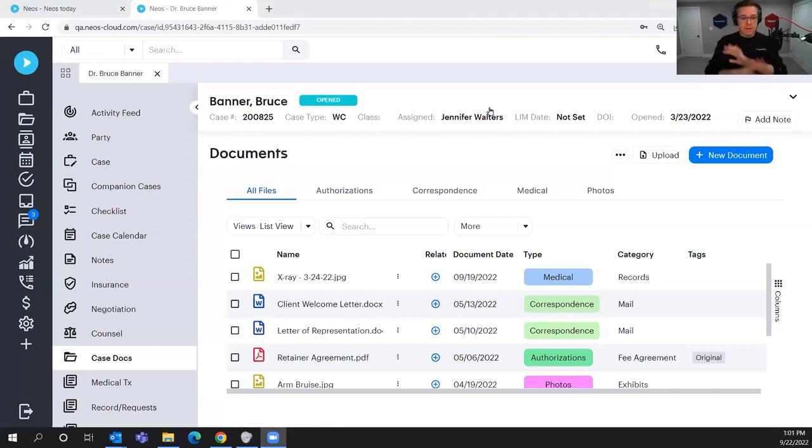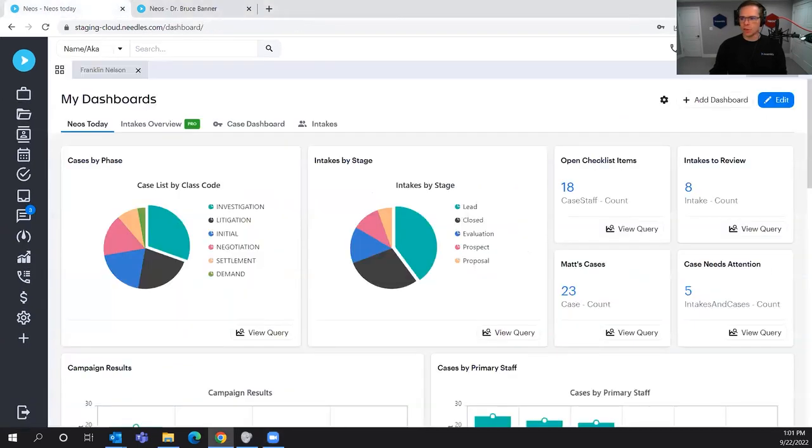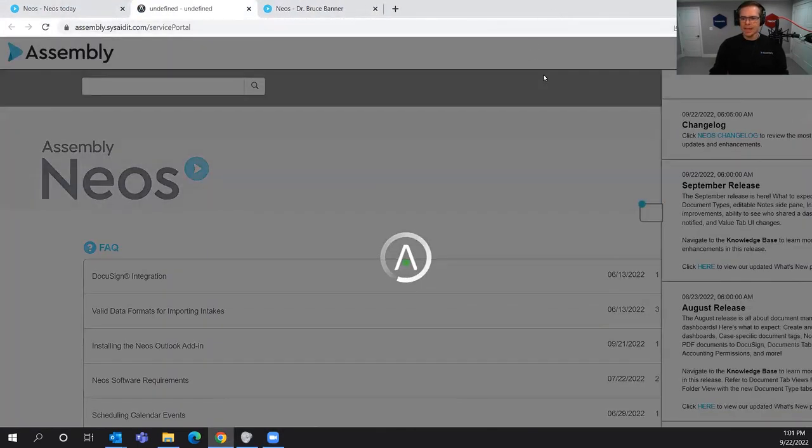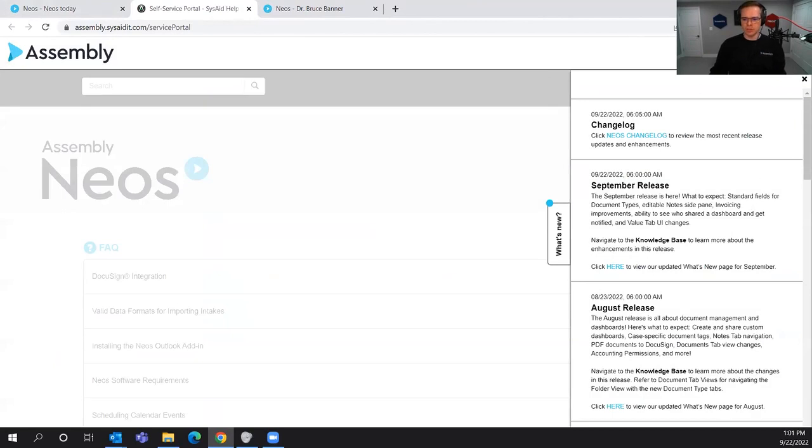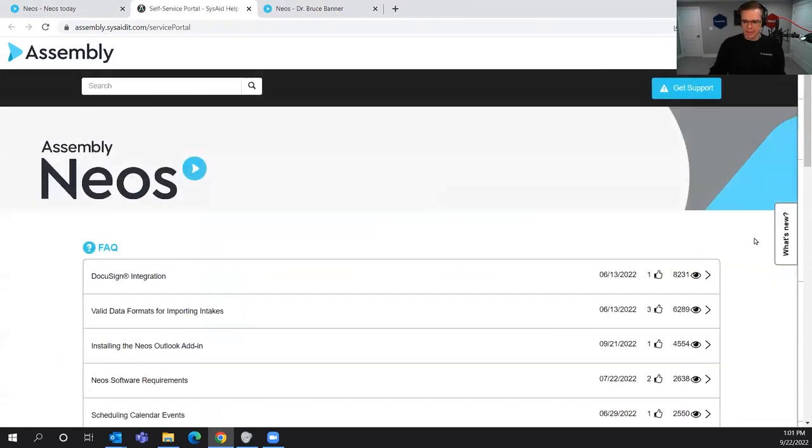As always, everything that I'm going to show you today is included in all the messaging that we share with you guys. So you should have gotten some emails. You probably got some pop-ups this morning running you through everything. And if you ever need to find it, you can always find it in the support portal. So we'll start off by going to the question mark icon. And it's going to pop out right here for me when there's new stuff. But if it doesn't pop out, it's right here.